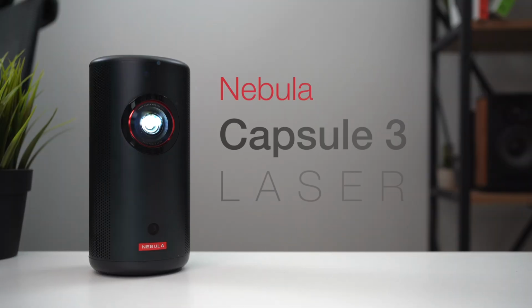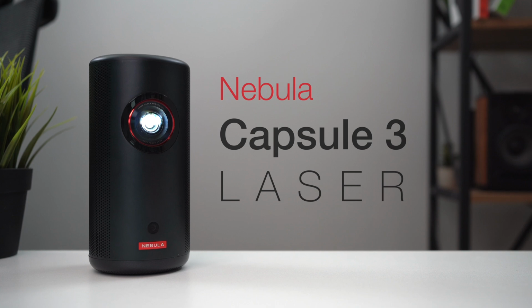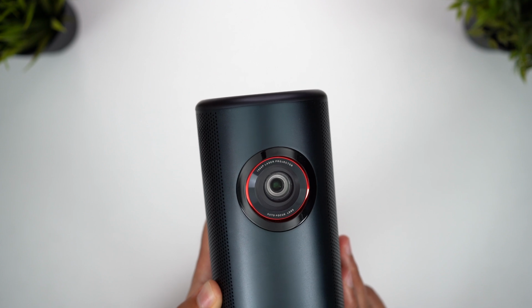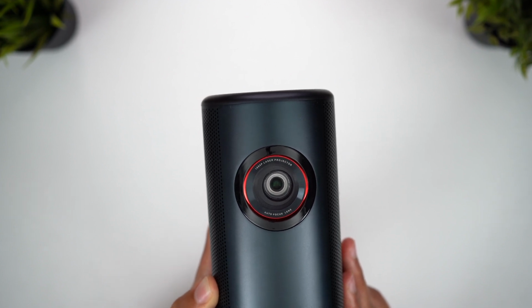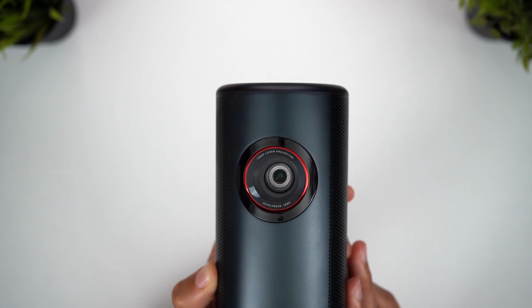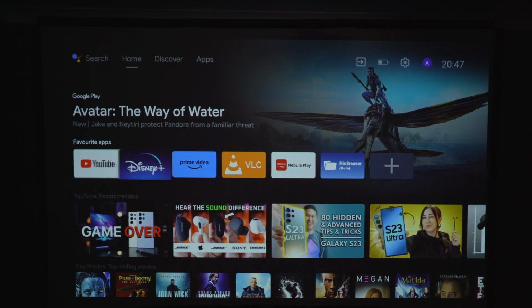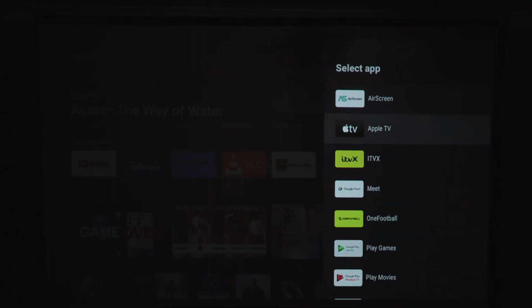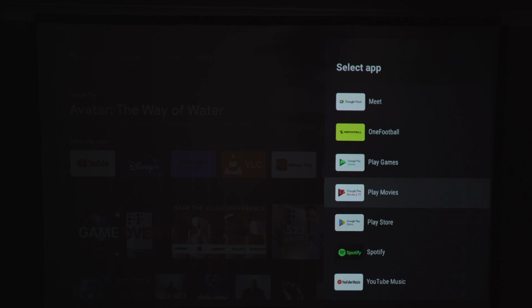Okay, so today we'll be looking at a new projector from Nebula, the Capsule 3 laser. As the name suggests, this uses a laser light source as opposed to LEDs for improved image quality, and is capable of producing a full 1080p resolution and an image size up to a huge 120 inches. This is also an all-in-one projector, with built-in speakers, Android TV, and even a 2.5-hour battery for completely wire-free playback.